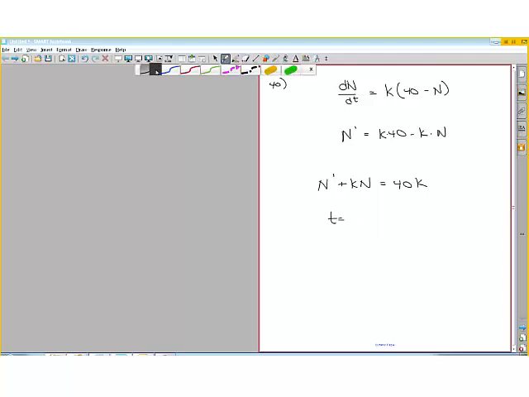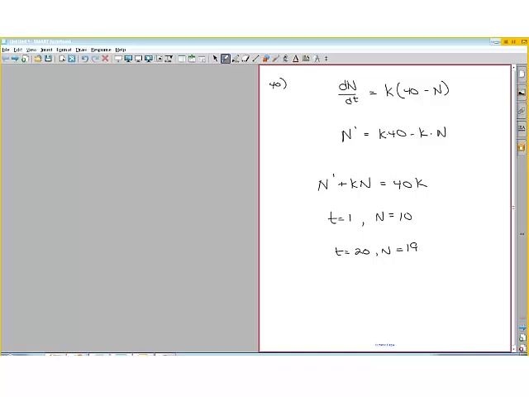Okay, let me find my pen here. So T equals 1 day, N is equal to 10, and T is equal to 20, N is equal to 19. So one of these is going to figure out this K, and one of them will figure out what the arbitrary constant is once we solve this differential equation. Okay, so we'll use this in the third part of the problem. But first, this is part A. Here's our differential equation. Part B, solve the differential equation.